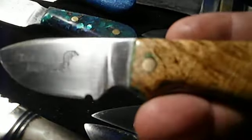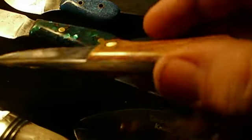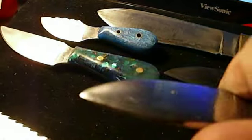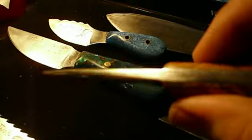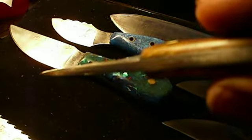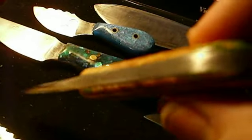This little one here is one of my little mini hunters, mini skinner. This one I believe has Amboyna burl or whatever it's called. Not really good figure to it, but pretty decent. It has solid brass pins. Rounded spine, rounded finger choil. You get a good three-finger grip on it. Very comfortable little knife. It's very thin, 3/16-inch thick steel with the 1/8-inch thick scales on it. I have one piece left of that same handle material. It's very, very thin.